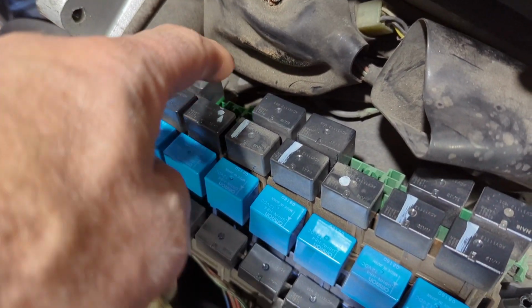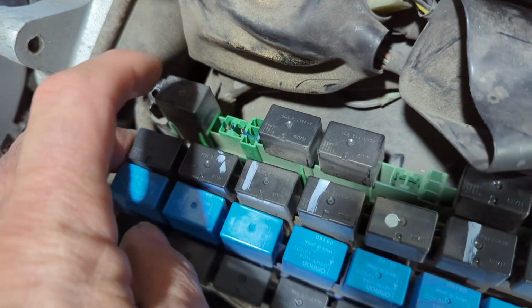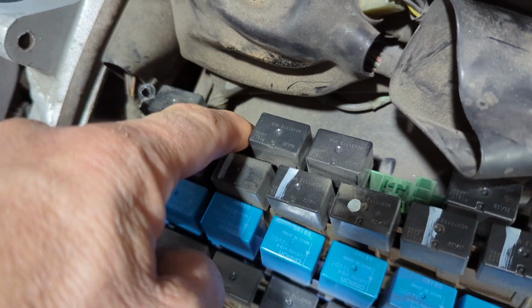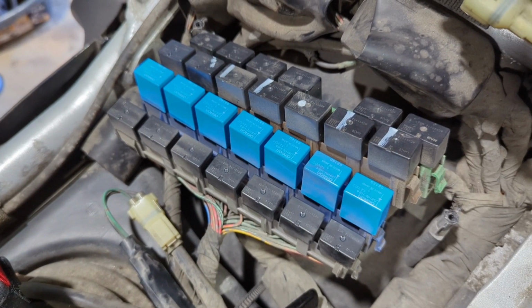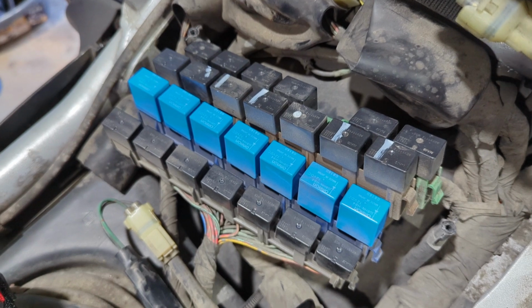So the first test is to pull the green connector. You can see it's colored green. This relay right here, replace it with a known good one, and then see if your stuff works. So we're going to do that first. All right, so I got no difference there. So it's not the relay.